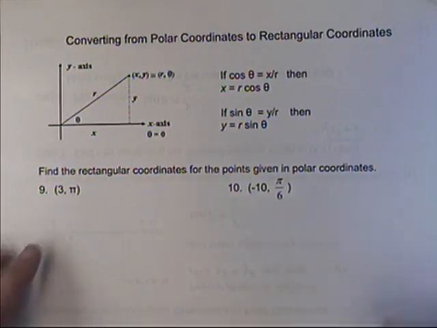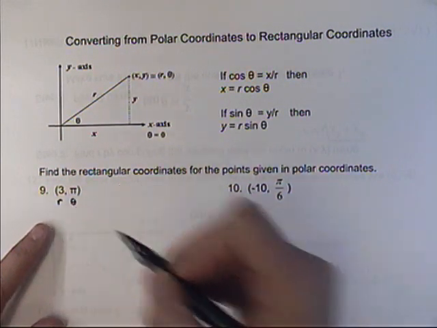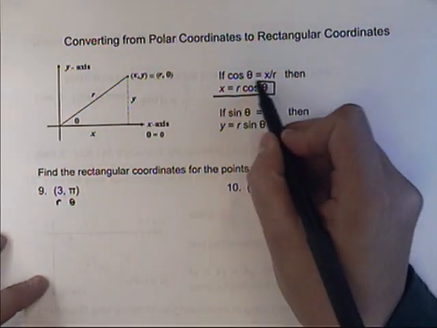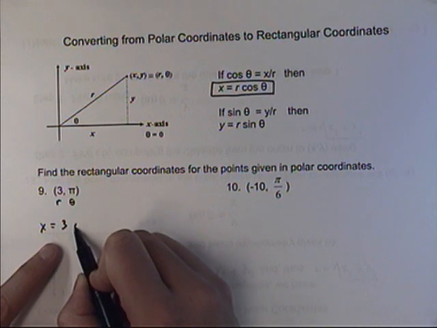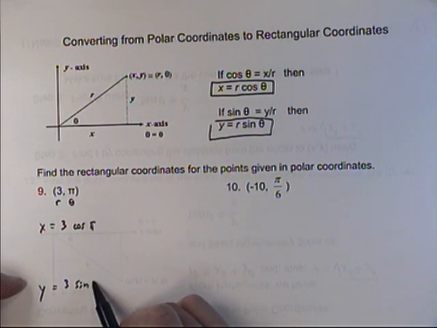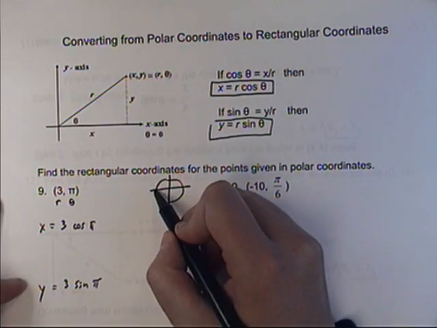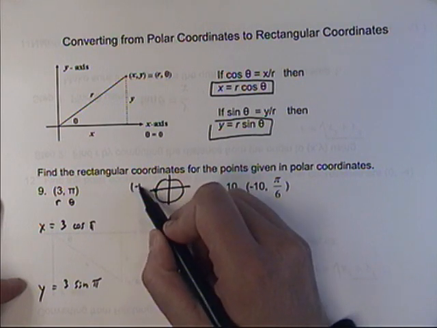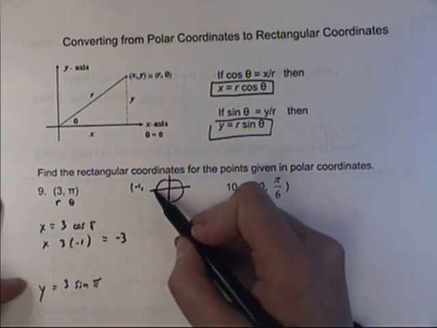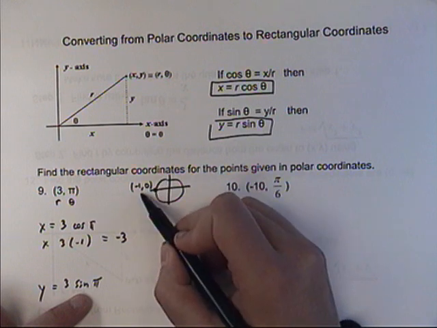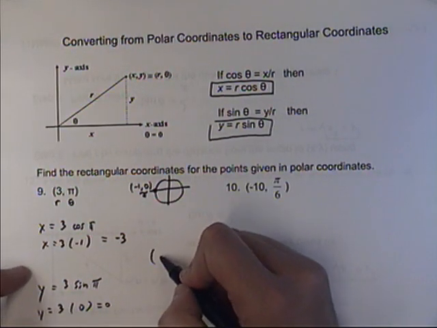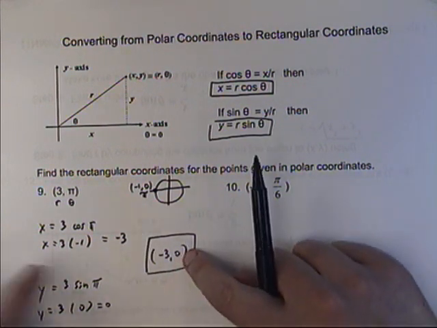Now, numbers 9 and 10. Number 9, this tells you the radius, that's 3, and this tells you the angle of rotation, theta. If you want to change this back into regular rectangular coordinates, where we have just an x and a y position, there are these formulas. x equals the radius, 3, times the cosine of the angle, in this case theta. And y equals the radius times the sine, radius 3, sine of theta, which is π. Remember π is a position on a unit circle right here. The cosine would be the same as x here, which is negative 1. And the y would be the same as, or the sine would be the same as y, which is zero at this position, at π, which is zero. So, I get the point, negative 3, zero, on an xy system, would be the same position as (3, π).